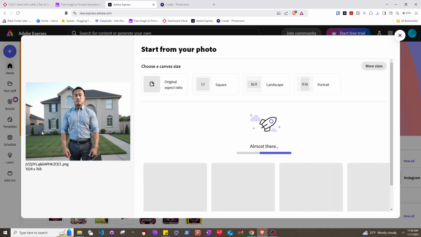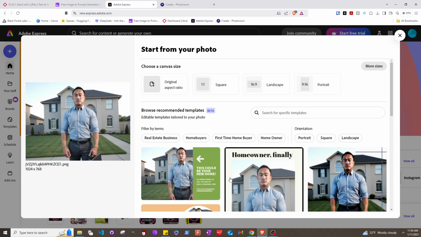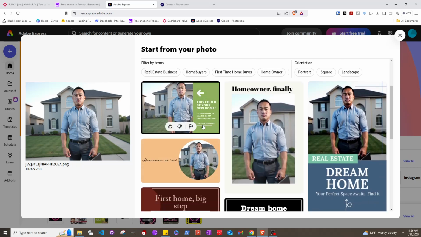So basically, we just grab an idea from the internet, copy it, make a prompt, put our image inside this situation, him holding a briefcase, standing in front of the house, and then we're gonna put our own advertisement, whatever, our own open house, realtor contact info into it. It's really easy.